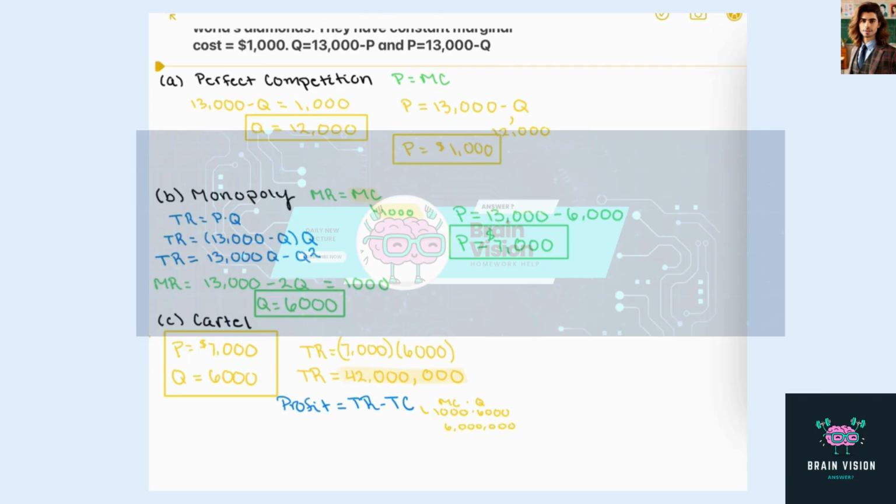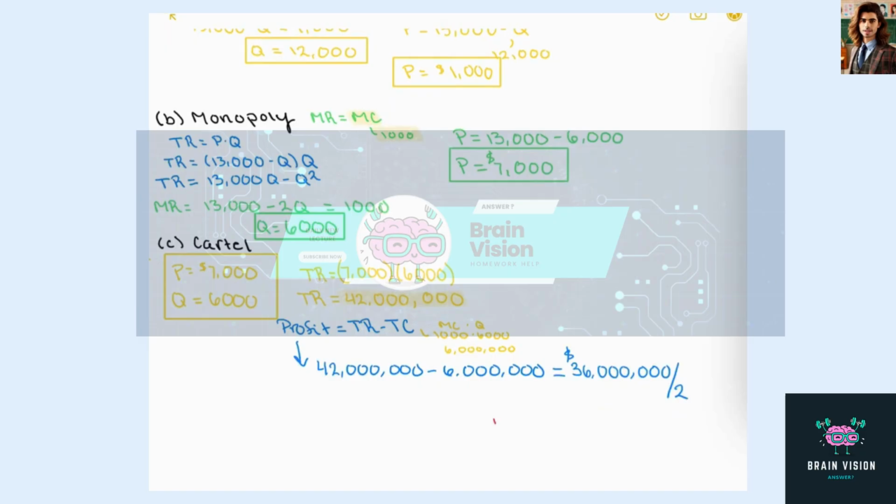So that gives us a total cost which is equal to $6 million. So if we wanted to now solve for this profit, we're going to take that total revenue of 42 million. Subtract from it our total cost of 6 million. And that gives us a shared profit for these two, which is equal to $36 million. But if we want to know what each country is going to be able to take away from this, assuming that they're splitting their profits evenly, we'll divide it by 2. And that gives us this shared profit, which is equal to $18 million.